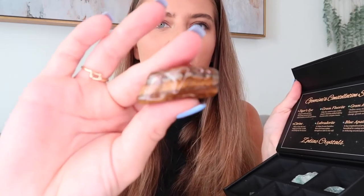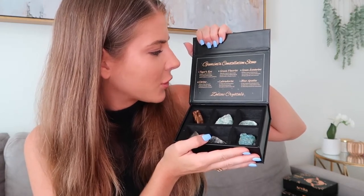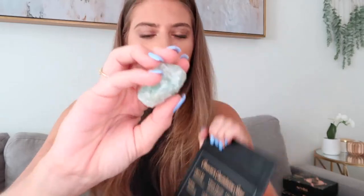Next we have Gemini, which is one of the zodiacs that I hear everyone complaining about. One of my old favorite YouTubers, Paulina Baragova, is a Gemini, so I like Geminis. That's May 21st to June 20th. This one comes with a big tiger's eye, green fluorite, green aventurine, citrine, labradorite — I'm really struggling with that one — and blue apatite. Correct me in the comments if I'm saying that wrong. I really love this green fluorite. I think there's just something so nice and relaxing about having a bunch of plants and a bunch of crystals in your home. You can put them in the shower. When I lived on the boat I used to have crystals in my shower, trying to harness all the good energy I could get.